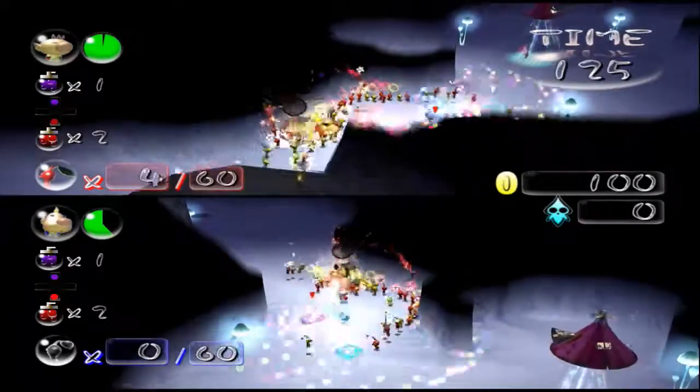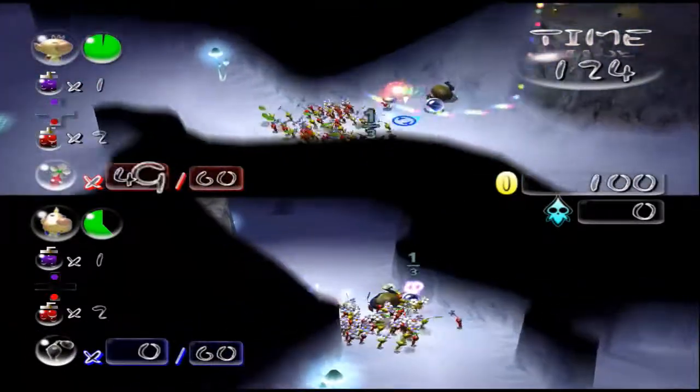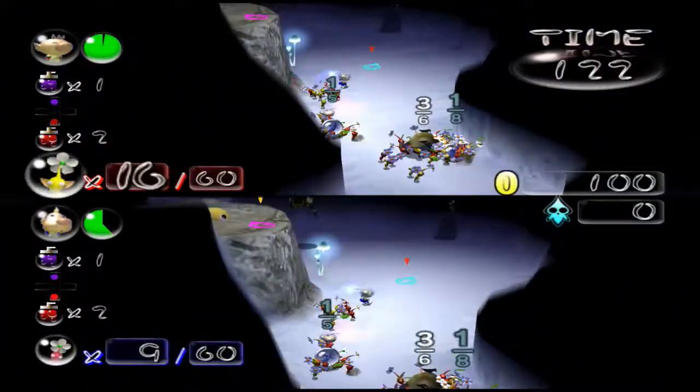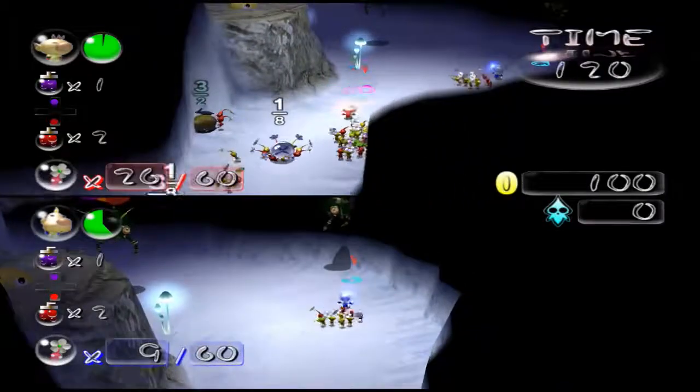Yes, okay. Is that all of them? All of the snitch bugs on this side? Yeah, okay, so I'm just gonna kind of swarm these, just get them out of the way. We don't need many Pikmin for what we're about to do.